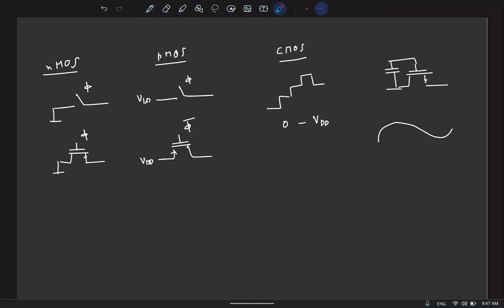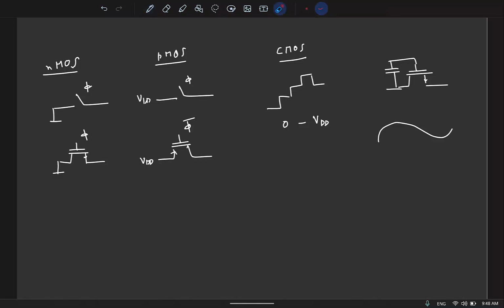But of course you can also use a gate bootstrap switch in any of these 3 cases. But that's just an overkill, right? That's like taking an AK-47 and killing mosquitoes. Same thing, you can also use a CMOS switch in any of these cases. You can use a CMOS switch even if the input is close to 0. But CMOS comprises NMOS and PMOS, and the PMOS will not be functional for 0 input, so it's as good as using an NMOS. Okay, great. So now this is the first non-ideality with respect to the finite on resistance of the switch.